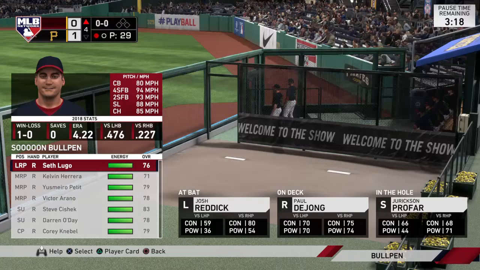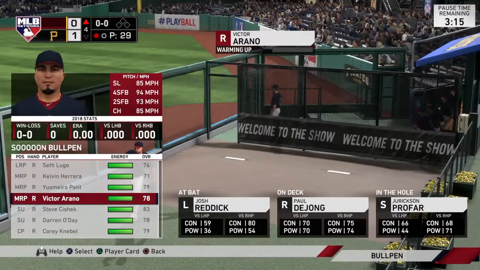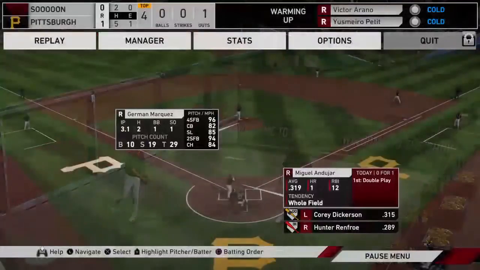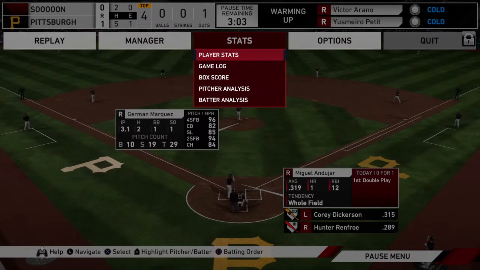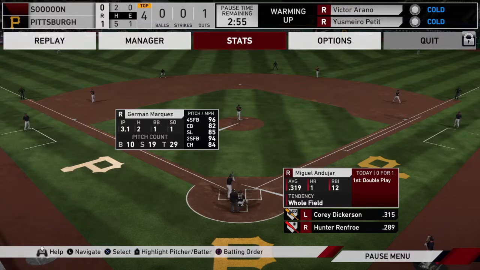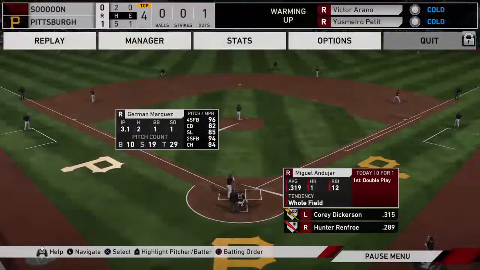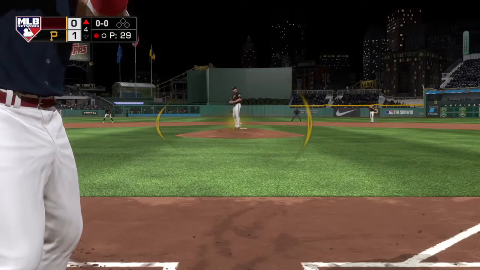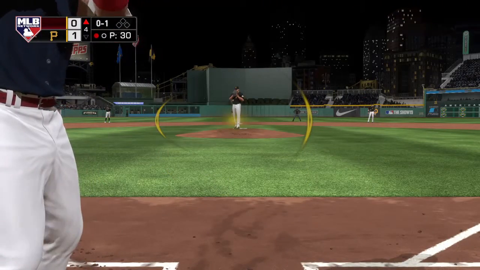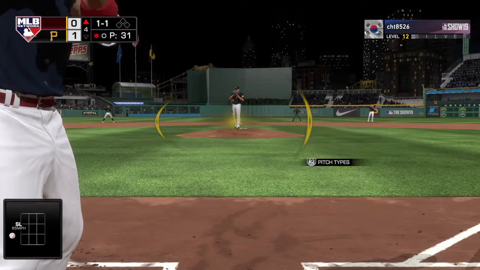Andujar. First pitch coming. Here it is. Starts him with a good rising fastball there for strike one. And there's ball one. One out, nobody on.